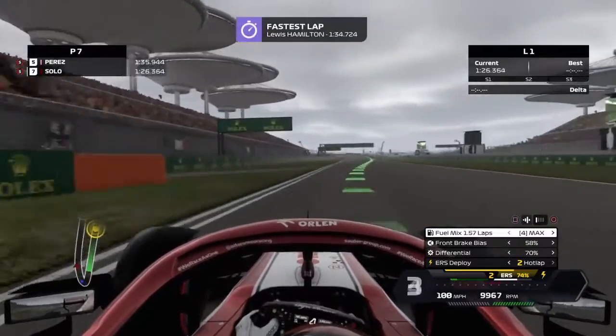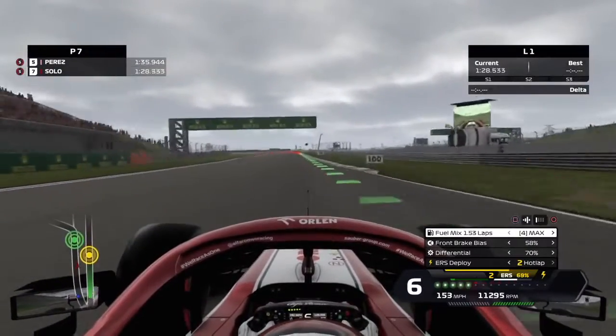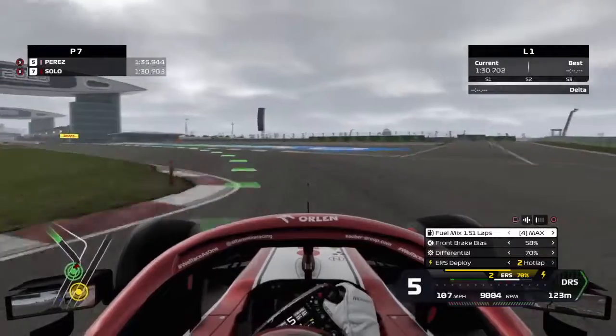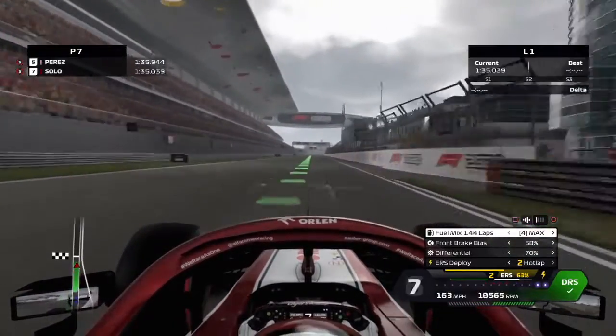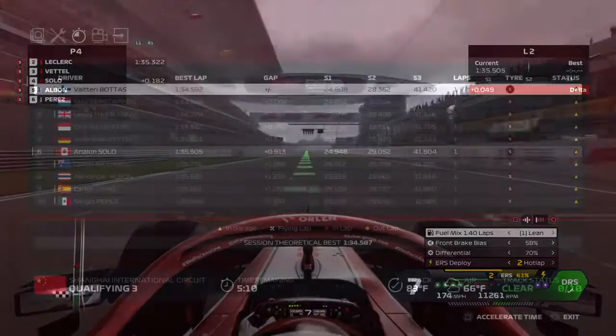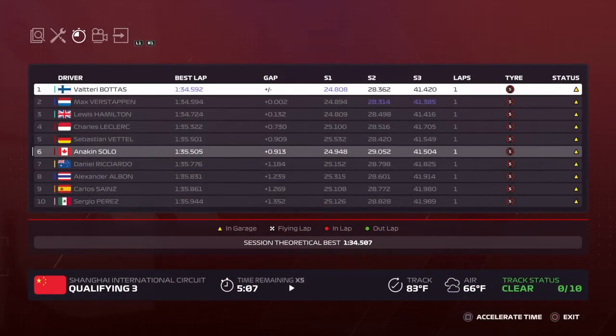Anyways, here we are. Lewis Hamilton sets the fastest lap of Q3 as we head out on our first run, and we go wide again. It's so easy to go wide on turn 16. As we cross the line, we finish in P4, but we drop down to P6 towards the end of Q3.